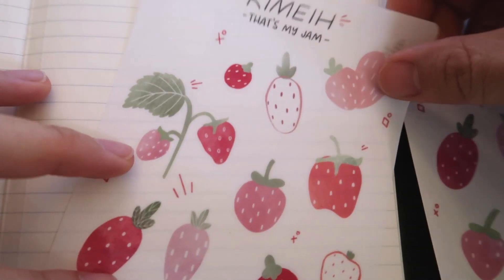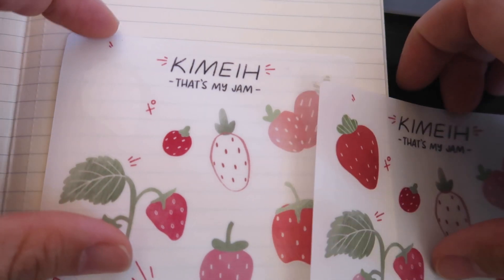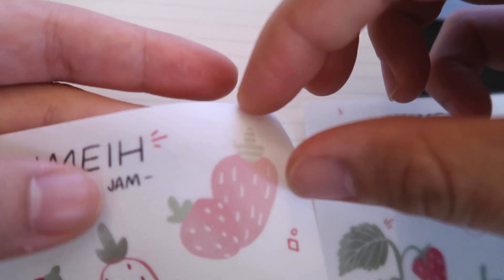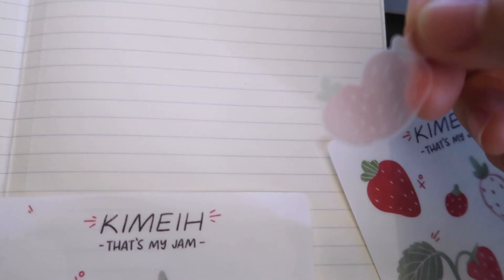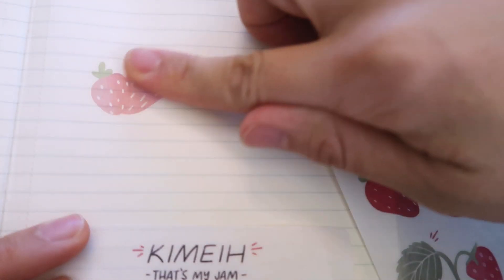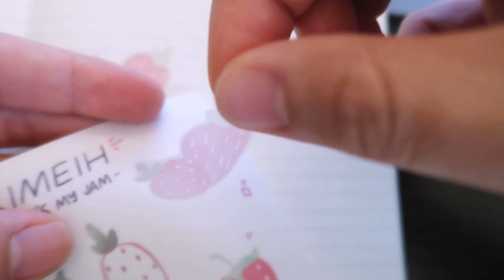I'm going to be testing out two different sticker papers. This one is the clear matte from Online Labels and this one is the frosted matte from Sheet Labels. I've learned that you don't just test it out once. At that time I was also very new, so there are some other things I've learned along the way. My preferences have definitely changed since I first started my sticker shop back in October of last year. I want to do another test run because I'm going to buy another bulk order of sticker sheets and I want to see what works best for me.